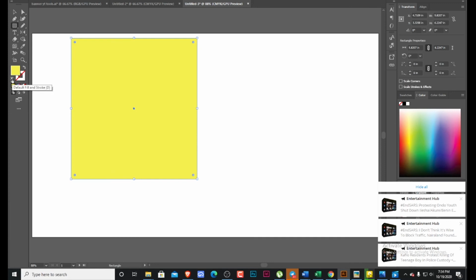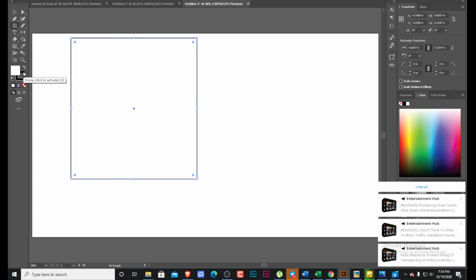And so if you are to create any shape right now, that is what the shape will conform to. So let's pick the rectangle tool and then create. You realize that it's the yellow that we have. Okay, and here we can toggle to change from either stroke or fill.